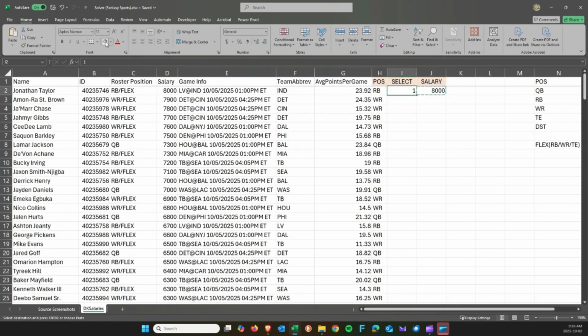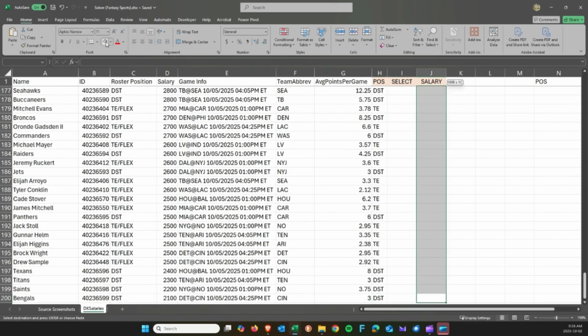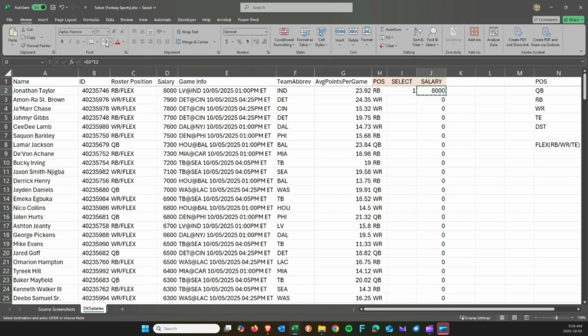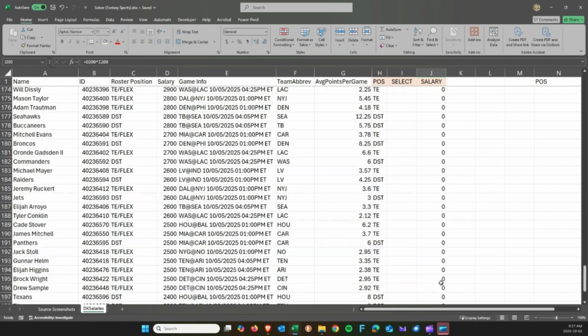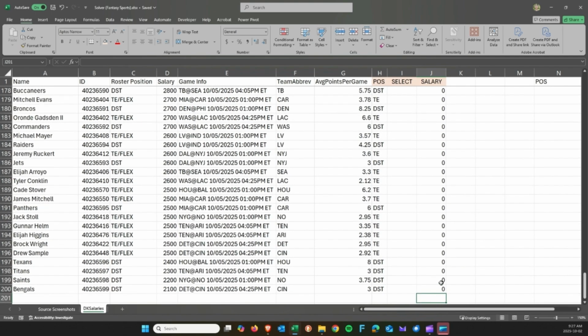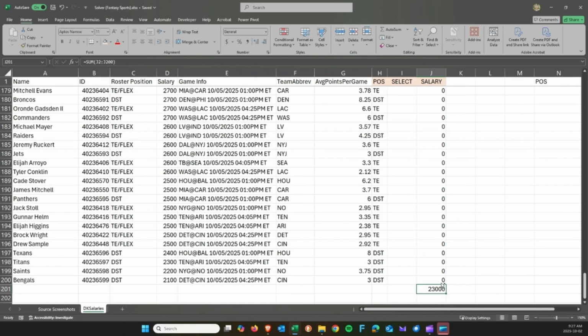So if I drag this salary down to the extent of the data, and I have a few ones in here, these ones represent players that are forming part of my team. So my team is now costing the combined value of those three players, 23,000. So what I want to do is have a total for these two columns, 23,000 and the number of players that I have selected.